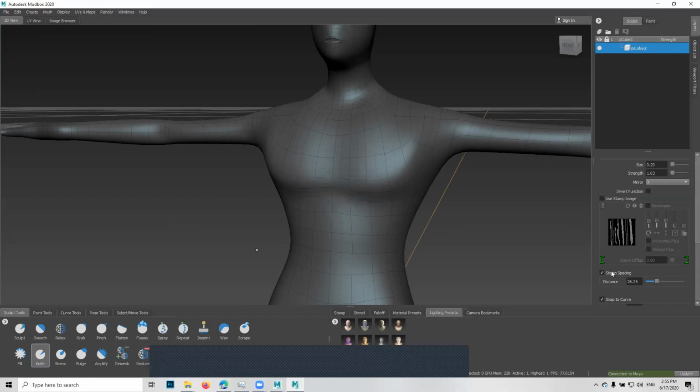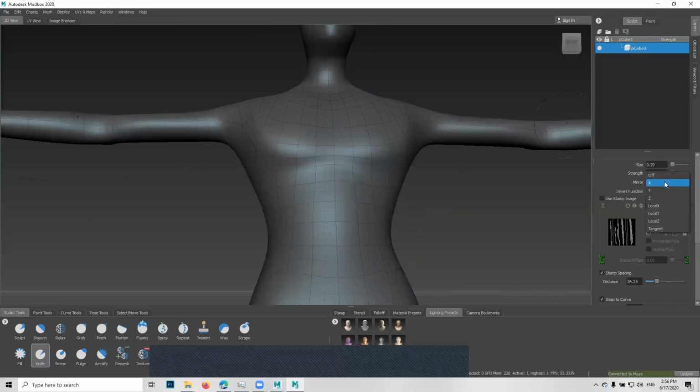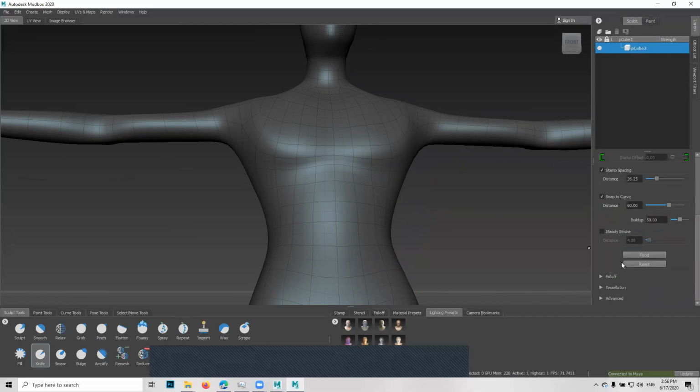Okay. Whoa, not quite what I have in mind. Can I reset the tool? Okay, I don't know, it does not perform the way I want it to. Man, what happened with this tool? I messed it up. More size, strength, use stamp image, or maybe not. I don't want to use stamp image, or maybe it has a different stamp.